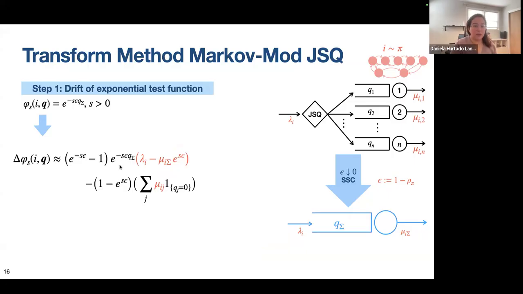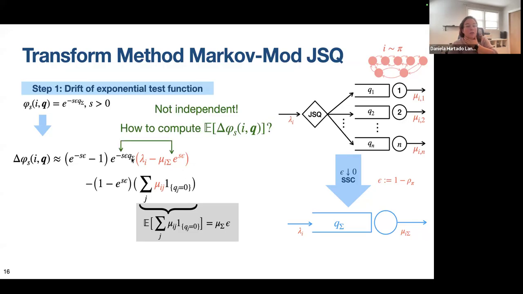Well, not yet, because we still have this product and this product. In the single server queue, we also had a mu times indicator, and what we did was set s to zero and then deal with the expectation of that. We can do the same here and easily compute the expectation of this term. The only complication left is this product over here. The problem, of course, is that queue lengths and arrivals and service rates are not independent. So I really don't know how to compute the expectation of this product. When you're stuck in something like this, you work with Izzy, who's an expert in Poisson equation. So that's how we're going to deal with it.